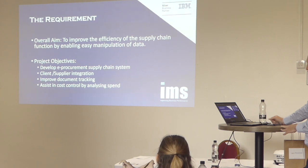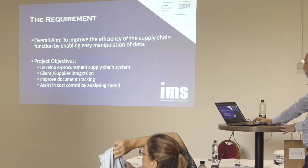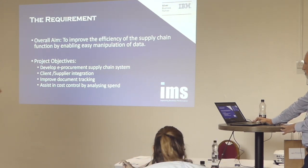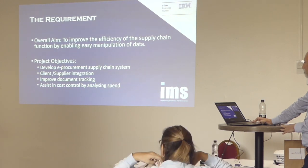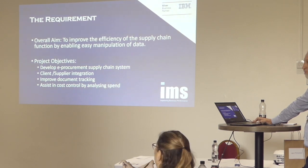So what they were looking to do was automate the connection with their suppliers in a transparent way. Suppliers could see information from a portal, and Bill could see information coming back, all through a secure portal, directly linked to their IBM Power 9 in Ireland. Some of the extra things were to improve document tracking and give analysis of real-time data, so people with the right authority could see their data, download it into Excel if they wanted to, and work with it without the necessity for emails, Dropbox, SharePoint or anything like that.